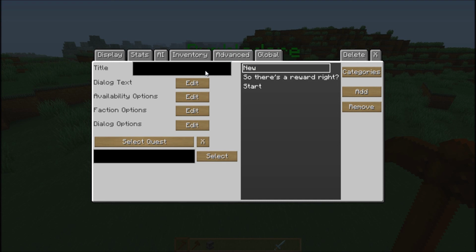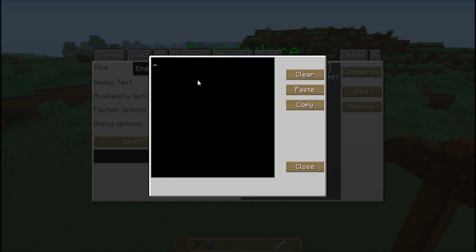And I usually name this end or last one, whatever. And for the dialogue text, let's have Dumbledore say to them. Now see, this is what he'll say in the actual dialogue box, but remember we also made in the quest thing a completed text, so after they exit out of this, it'll say quest completed, and that's when it'll say the other thing we put, which was the world is safe, at least for tonight.